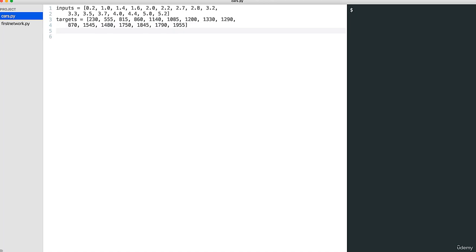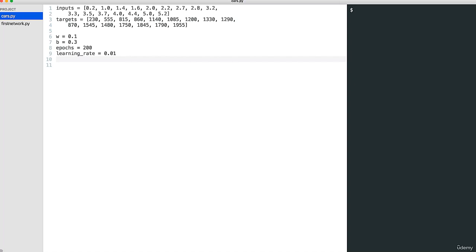I define a weight, bias, epochs, and learning rate. I chose the values arbitrarily and will adjust them when needed.